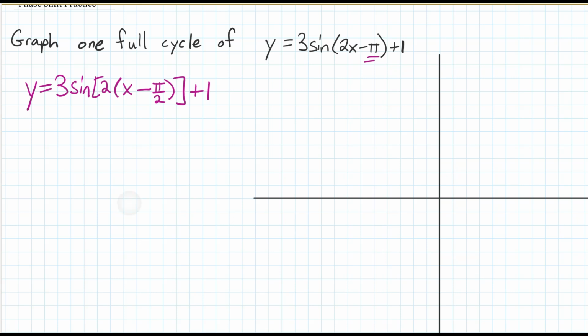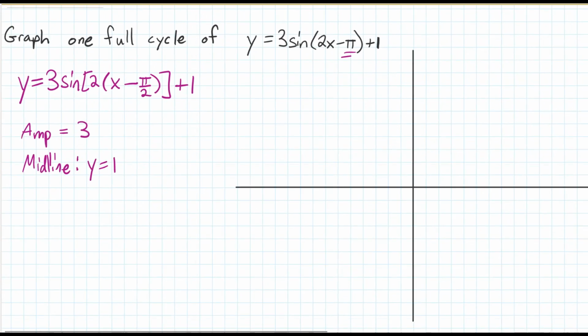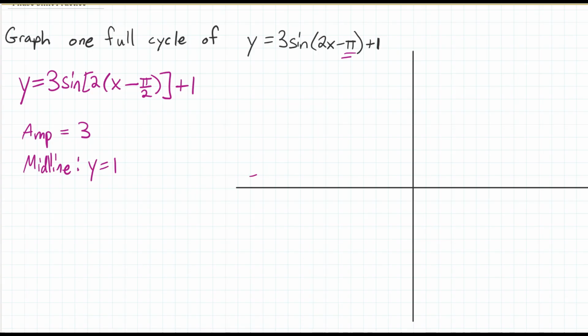So the amplitude for this function is just going to be 3. That's how far I'm going to deviate from the midline. And our midline corresponds to whatever our vertical translation is. So that's going to be that plus 1 at the end there. Usually, just to give myself a range of values, I like to go to y equals 1, and dash in that midline so I know to keep returning to that for a sine curve, because I know a sine curve starts and ends on its midline. So I could label that as 1.